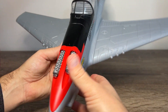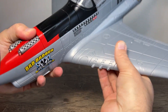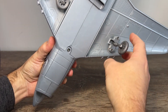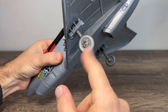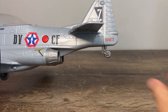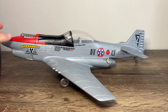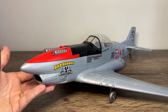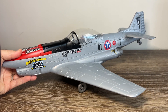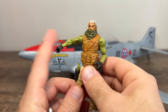Very satisfying snaps — it seems like a one-time fit and it is super stable, very sturdy, no wiggle room. Now we can observe what also pushes this into a more premium category: not only functional landing gear that can be deployed, but also rotating tires. There are a few GI Joe vehicles that cheaped out and didn't have wheels that could move. This thing's even got a deployable tail wheel. It is rather strange seeing a tail dragger for a jet engine, but by raising the intakes you're less likely to have debris, rocks, and dirt getting sucked in. This is very much a jury-rigged aircraft — like they took the P-51 frame and just shoved jet engines into it. I've learned this guy's name is Smoke — cool codename.